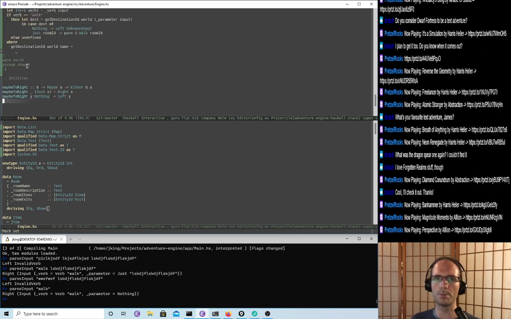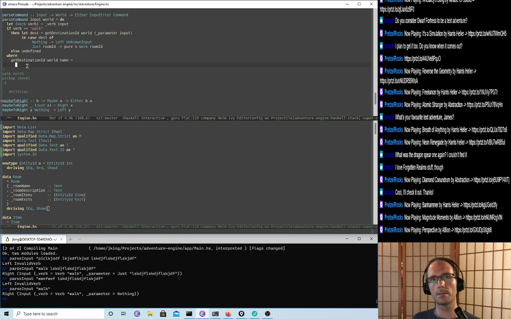Room by name. World room by name. Because that's what I got as my parameter, right? So what I'm going to get here is a maybe something from this map lookup function.